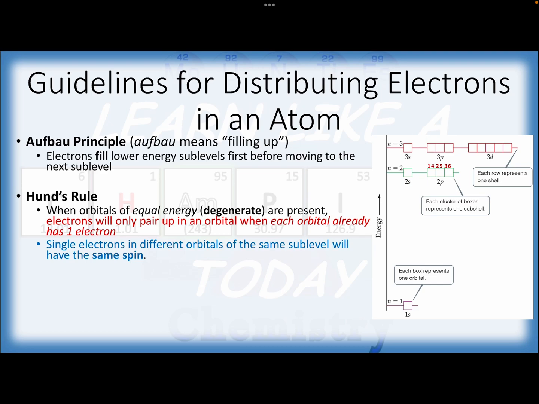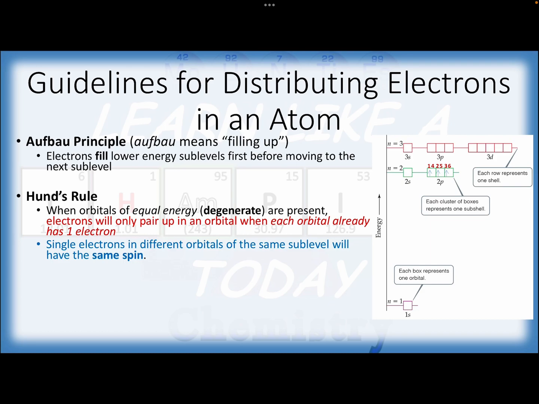Okay. The second part of Hund's rule says that when you distribute those electrons, each to those empty orbitals, you have to put them in with the same spin. And practically speaking, that means that the arrows that we use to represent electrons all have to be pointed in the same direction. Conventionally, it's up for the first ones to go in, but it doesn't have to be, as long as they're all the same direction.